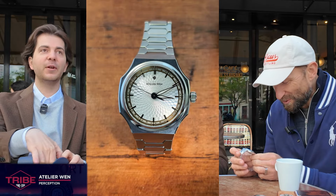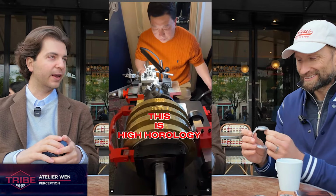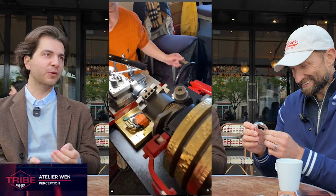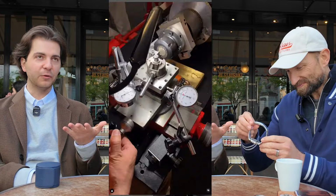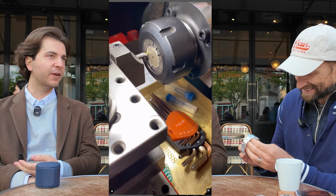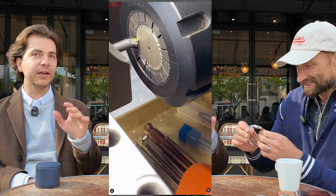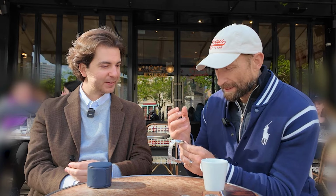So the funny thing about that watch is that the guilloché dial was made in the Beau Rivage Hotel in Geneva by Master Cheng, who was there for Watches and Wonders. So we flew him from his countryside to Geneva, and for the week he made 3 dials, which we assembled. Actually assembled in the old town of Geneva by someone called Fabiano, who has an atelier de docteur, a watchmaking repair shop.